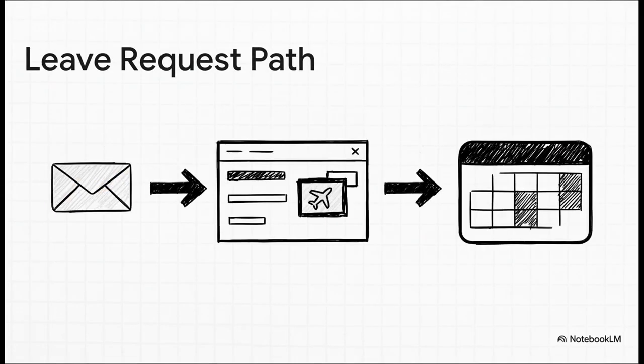And path number 2 works pretty much the same way. If the AI sees an email is a leave application, bam, it gets a leave label in Gmail. And just like before, it instantly blocks out that time on our Google Calendar. The whole thing is handled for us, without us ever lifting a finger.